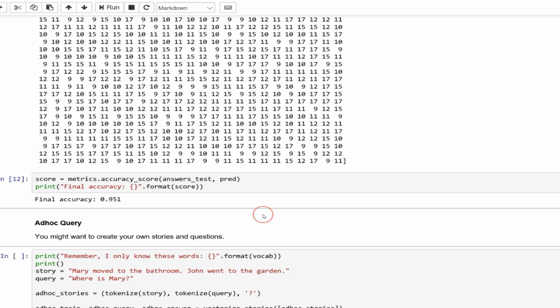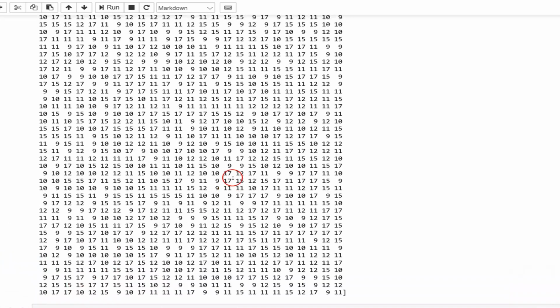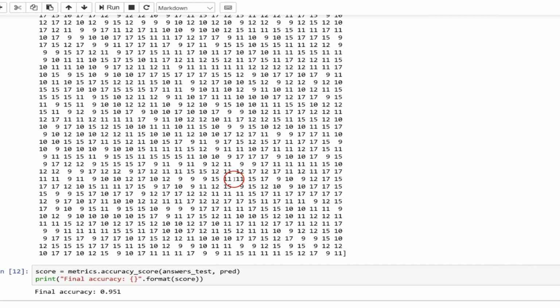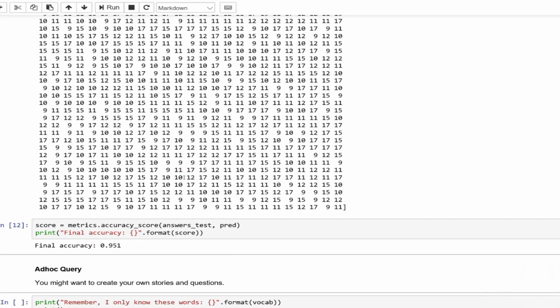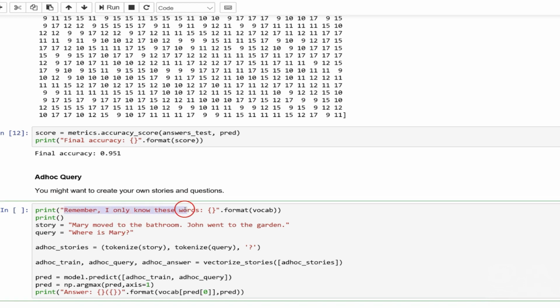Now I want to show you how to do an ad hoc query. The original example from Keras that I copied these from didn't display the accuracy or show you how to break these vectors apart. So that's all added by this class if you happen to look at the original example that I have a link to just above. They also don't show you how to do an ad hoc query, which I think is probably the coolest part of this. You've trained this great neural network that learns how to read, so you want to try to test it. So I am giving it literally raw text right here.